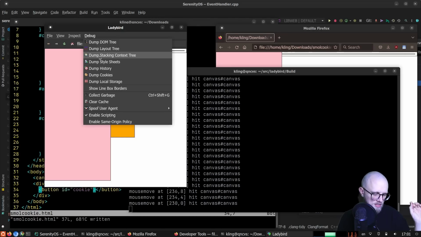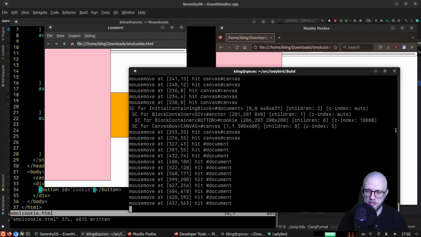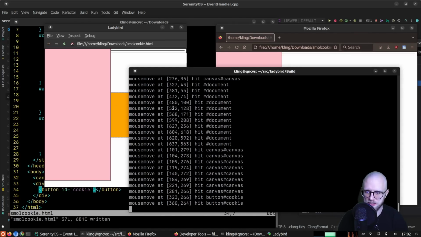And there are these rules for which elements form a stacking context or establish a stacking context. I forget what the verb is, but we implement this as a stacking context tree.